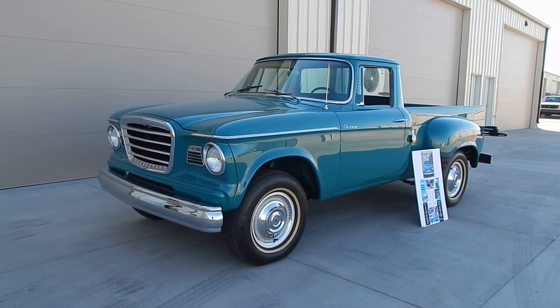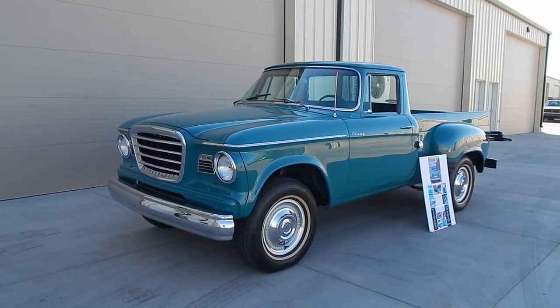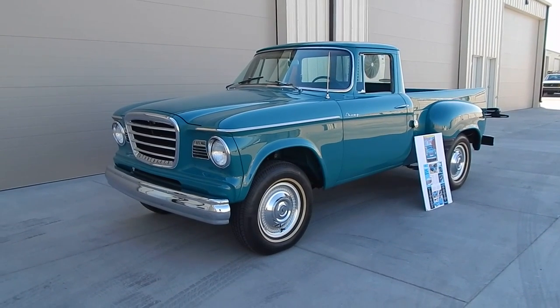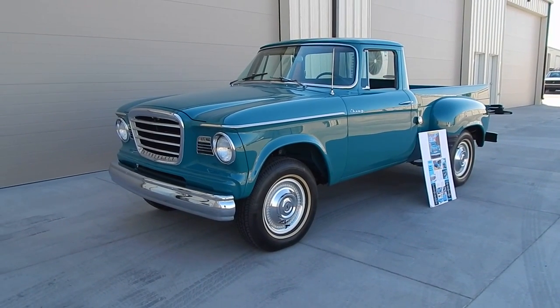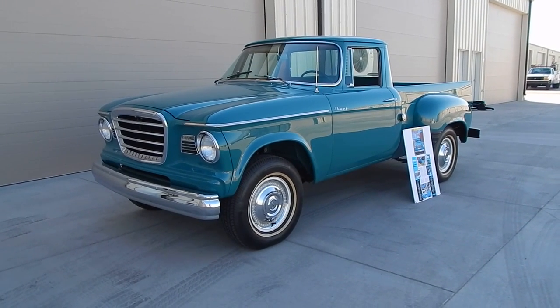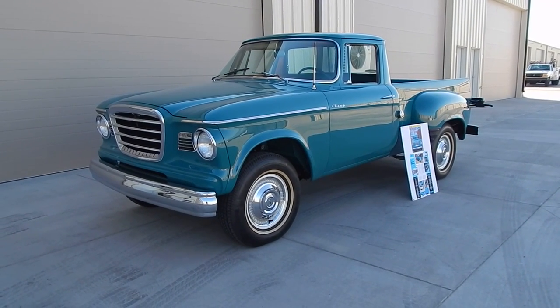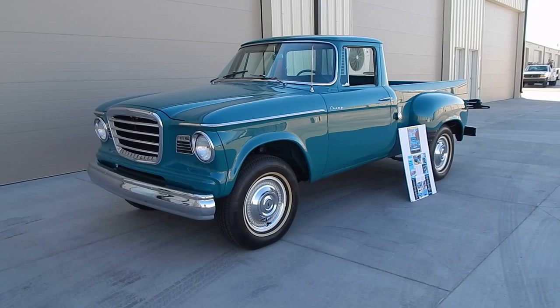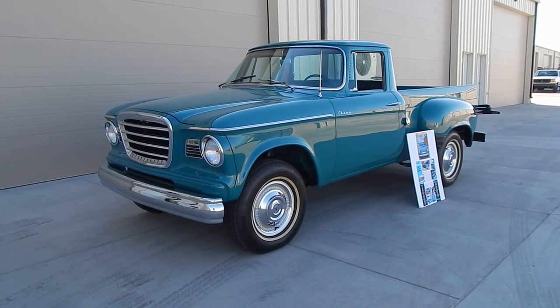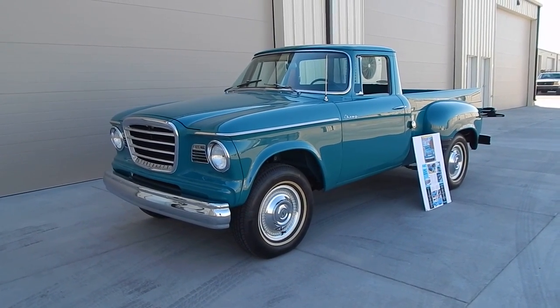Here in Lake Havasu City, early morning, about 90 degrees at 8 a.m. Looking at a very neat Studebaker Champ pickup — very nicely done, professionally restored little pickup, restored in a stock format with a lot of extra options added that are all factory. We're gonna walk around and tell you the story about it. What a cute little truck — it's kind of a teal green factory color.